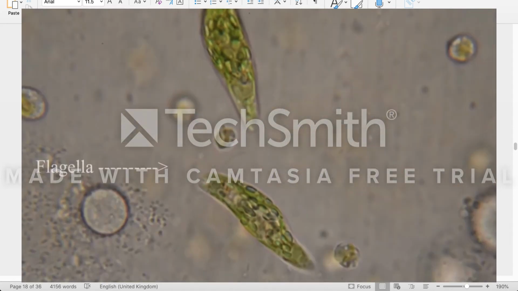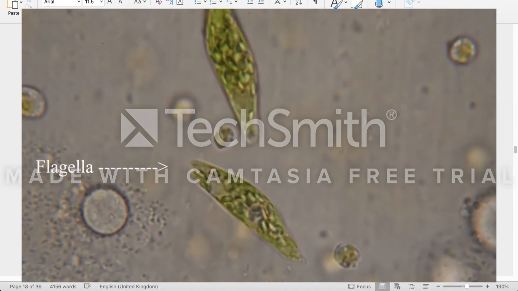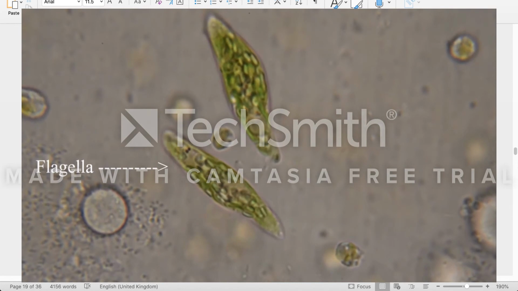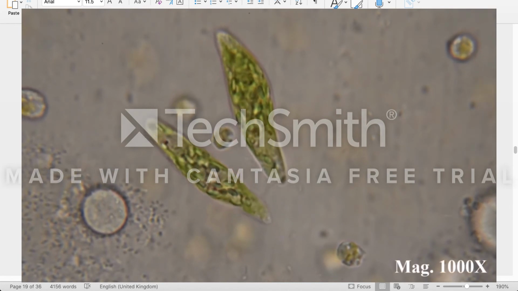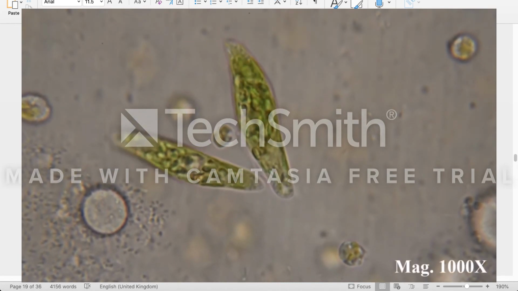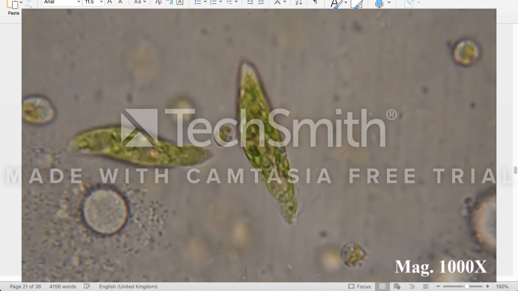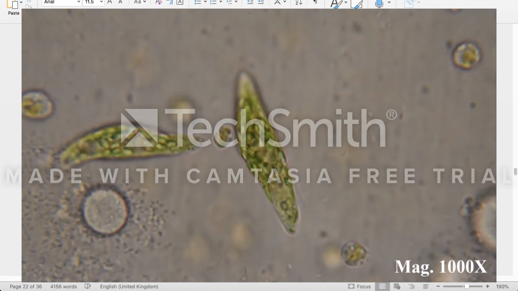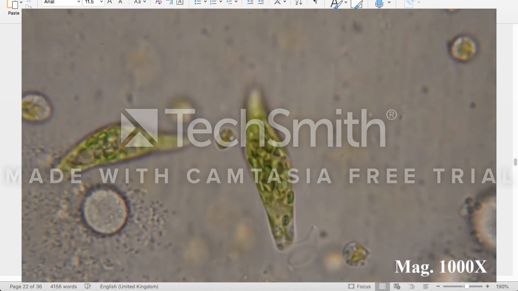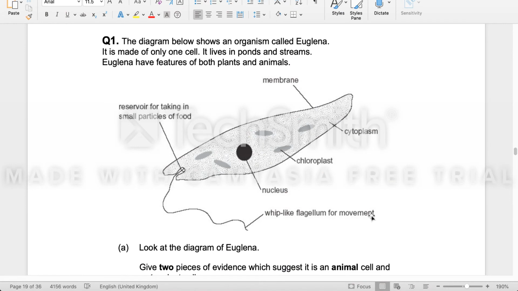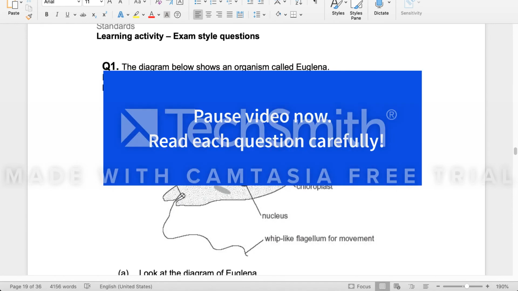All right, so after we've watched all that, next is going to be the exam style questions. If you scroll through the next couple pages, there's lots of questions that you can answer. A majority of them are actually quite simple, okay? But I would like you to take the time now and answer as much as you can of the exam style questions, and we will get to these afterwards. Okay, so you can pause the video right now.